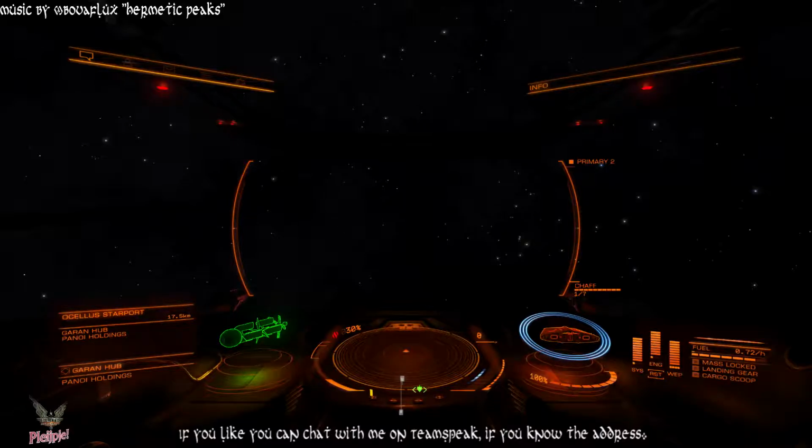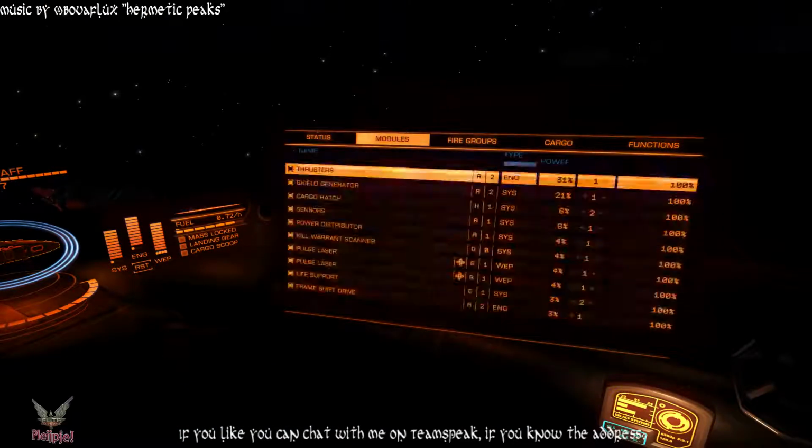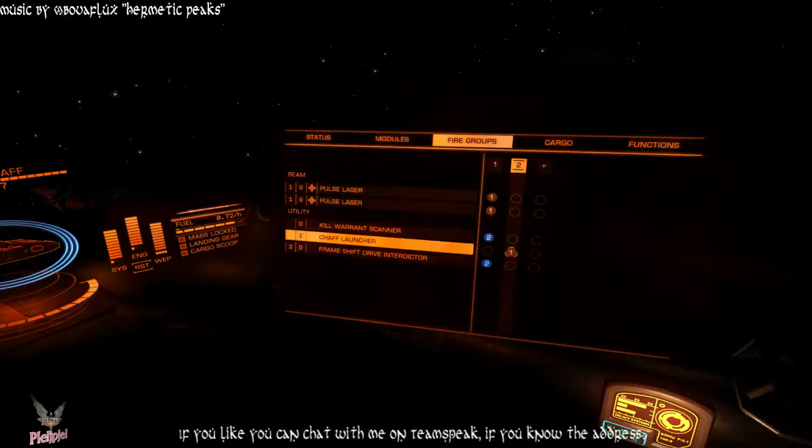Check systems. Status. Modules. Fire groups. And let's get that one away. So now I only have one fire group left, so I can't switch fire groups anymore. And that's perfectly okay.